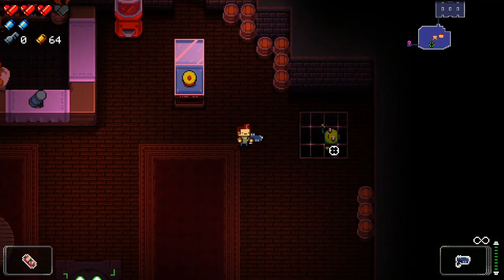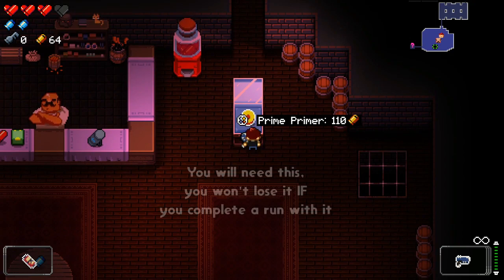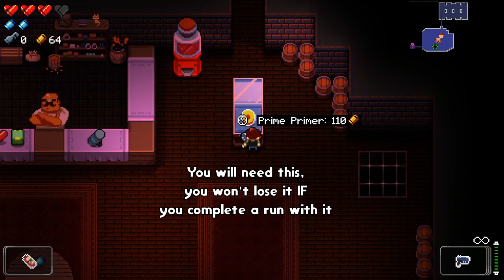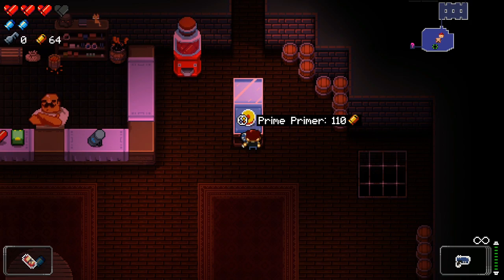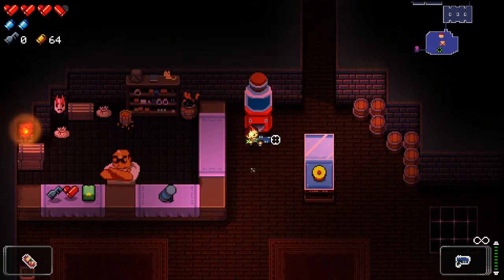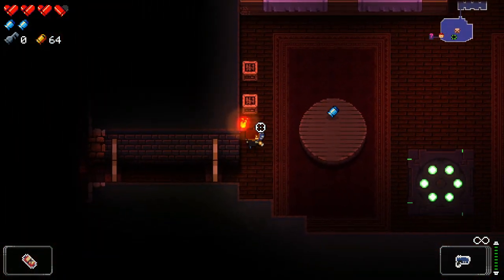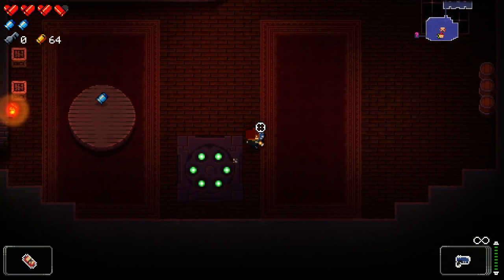There's a guy here that I could sell weapons to if I needed to. But I can't remember what I need this Prime Primer for. I think I need to get it later on. Because I don't think you can just get it and keep it forever. But I don't know, so let me get some extra health. Oh, I only have one extra health. Okay. Interesting, very interesting. I don't know.